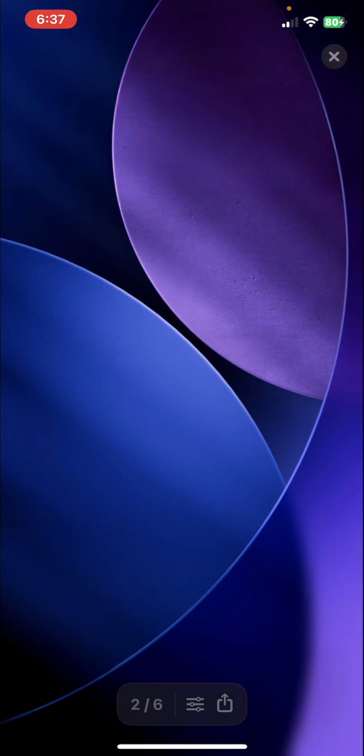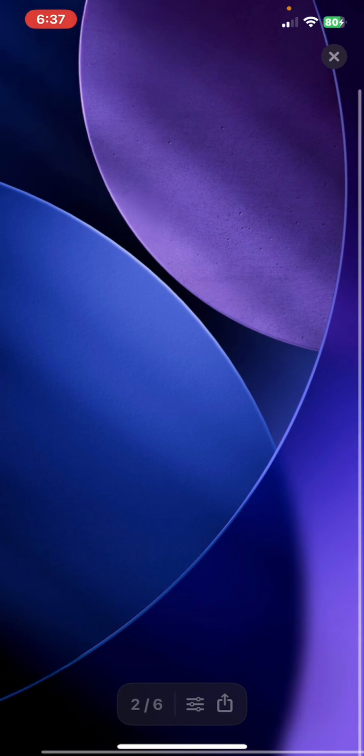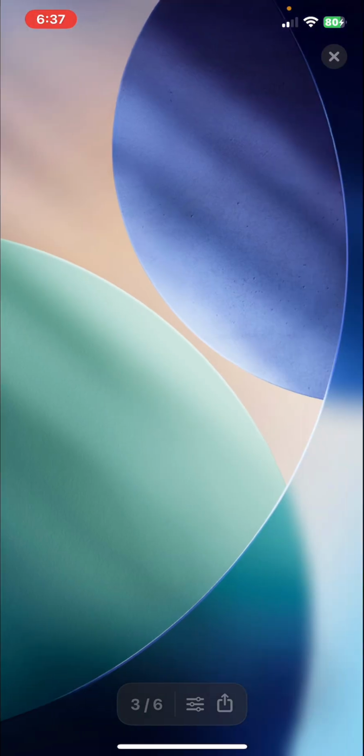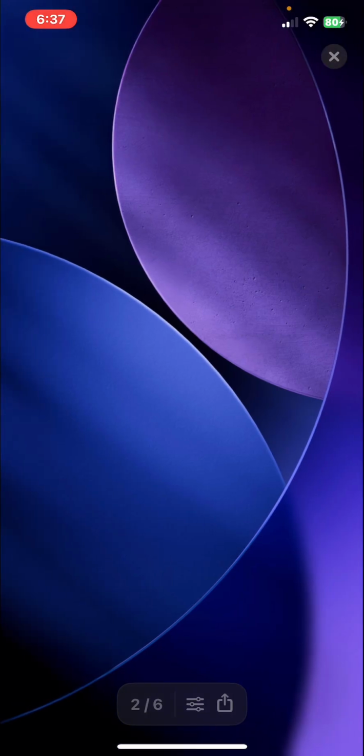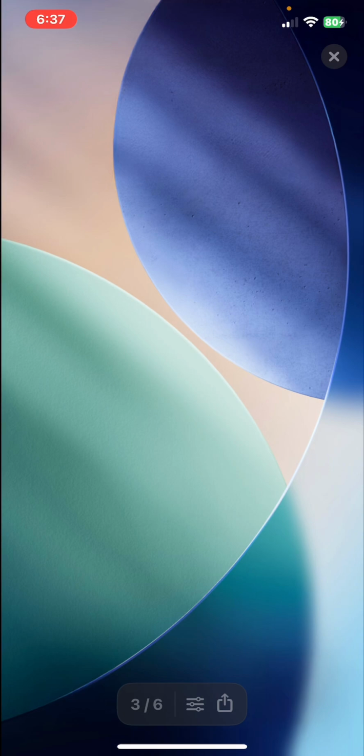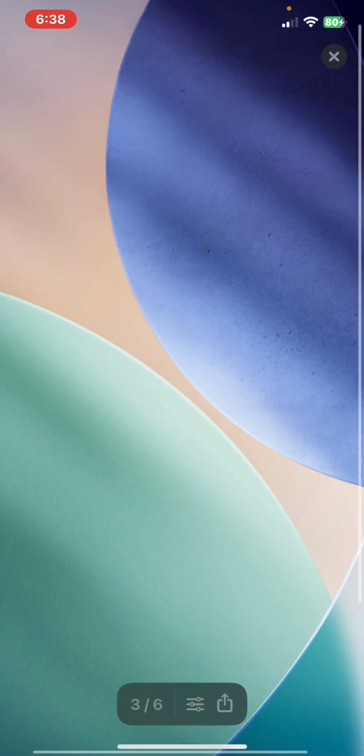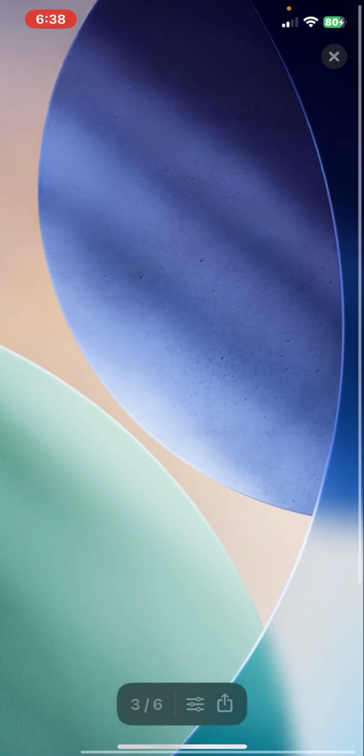Then we have the Shadow wallpaper in dark mode, where it's blue, an even darker blue, and a purple effect. And I believe this is the light mode version, although it looks nothing like the colors that were on this wallpaper. But I believe this is the one for the Shadow wallpaper according to the internet, where it has a somewhat tan color, a green, and a blue color.